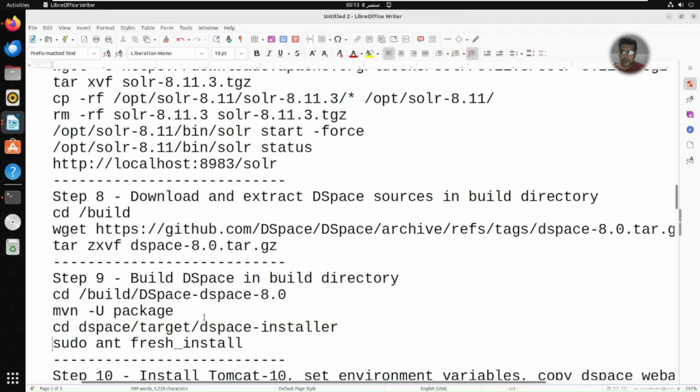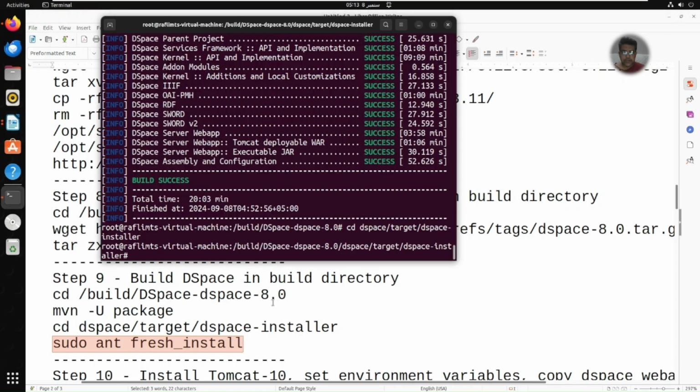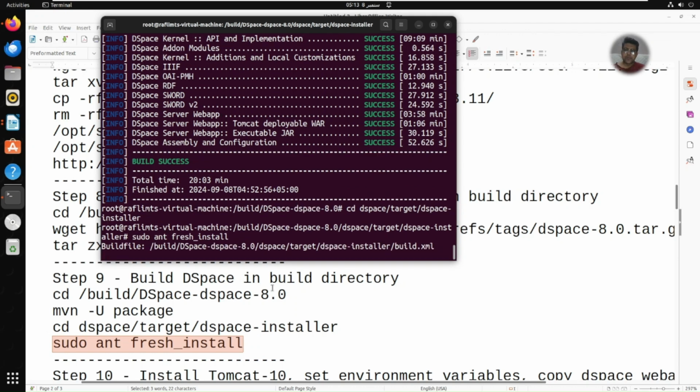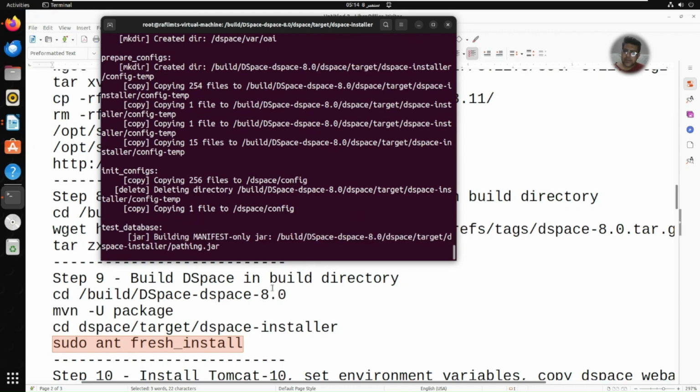And again, we are going to run the fresh Ant build in the directory again here. Okay. Again, this can take a long time and depends on the speed of your internet and computer system.